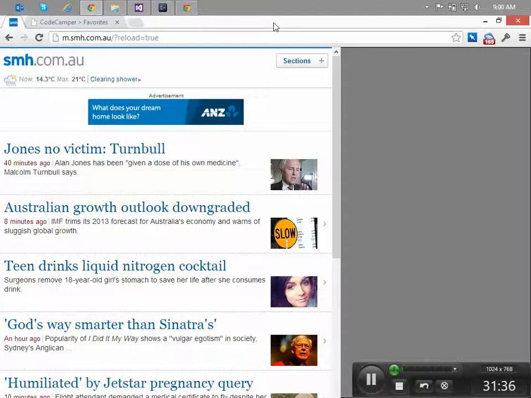So if I reload, that immediately forces my browser to think that it's an iPhone. Chrome does a really nice thing. It will actually shrink the screen to what a standard width is for that, say, mobile user agent. And I've hit the smh.com.au, and it's immediately detected the mobile stuff and then redirected that into a mobile view.